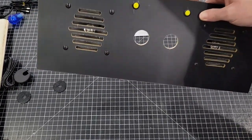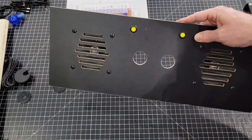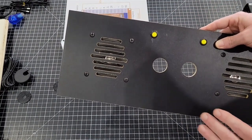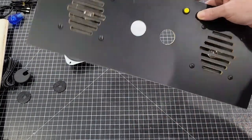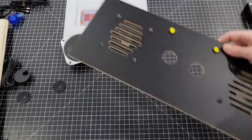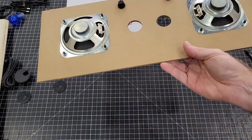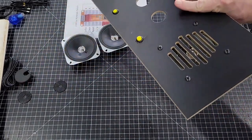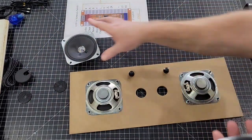So if you have a Wave 1 or Wave 2, we'll put a link into the various panels that will fit the machine. And you can pick which one you want. The one that most people use doesn't have the holes in the center. I just have this one. This is already on the machine, so this is the one we actually don't even sell, because it's got two extra buttons up here. But anyway, if you do get one of these panels, simple as can be, you'll screw the speakers to it. As simple as that.